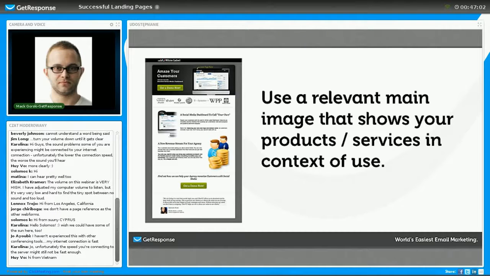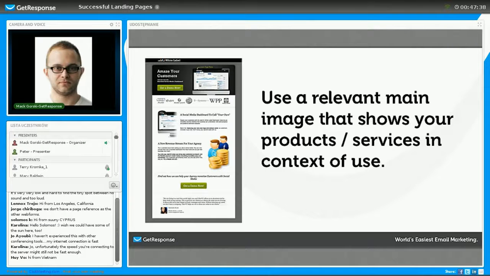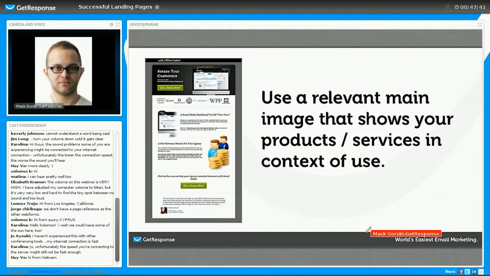The next very important thing is always to use relevant images that show your products and service in the context of use. So we have another service right here, the landing page, that straight in the header shows us a little bit more about the service, that it's not some kind of virtual idea that it will just be someday available. It shows us that it actually is there and you can use it, and how that will look if you register, create an account, or for example, like the CTA says, get a demo.